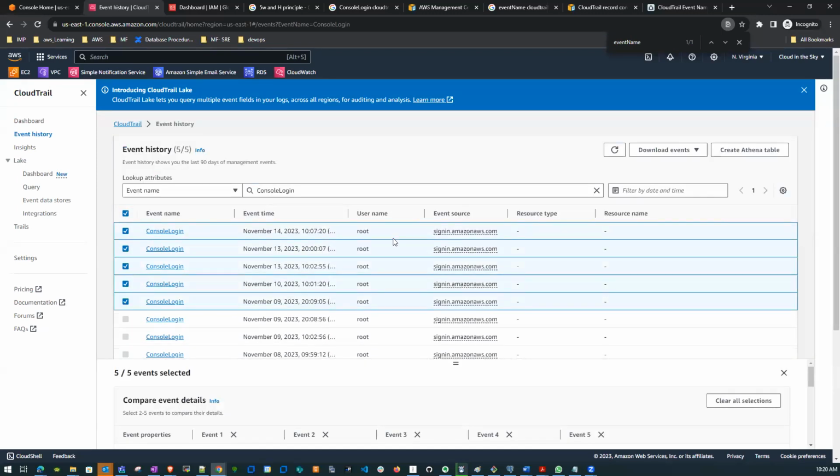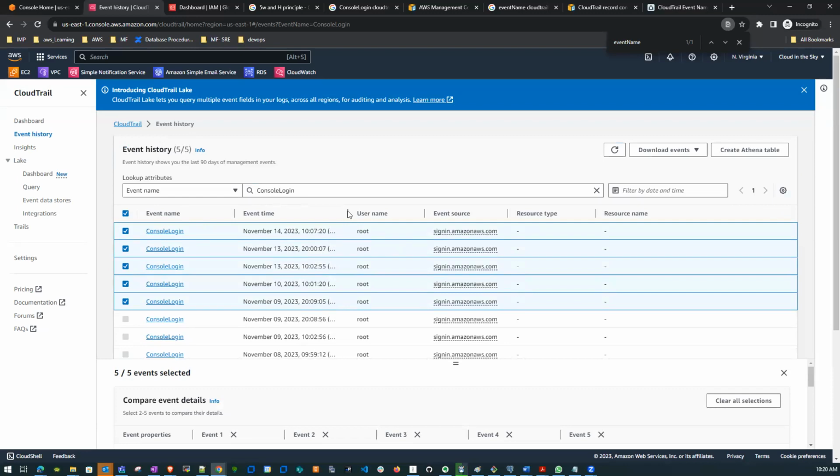But my concern is, every time I can't monitor all these things manually. Every time something happens, I cannot come to CloudTrail and check these things. So I should be having a database.